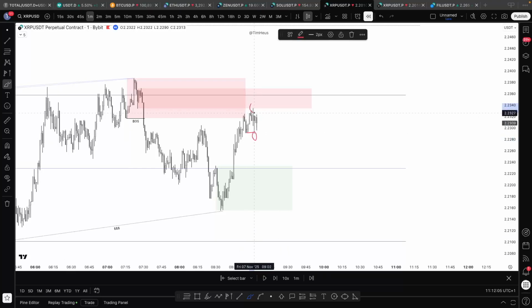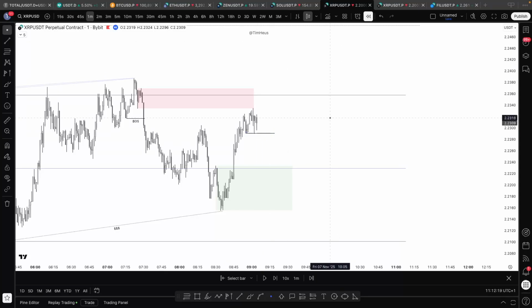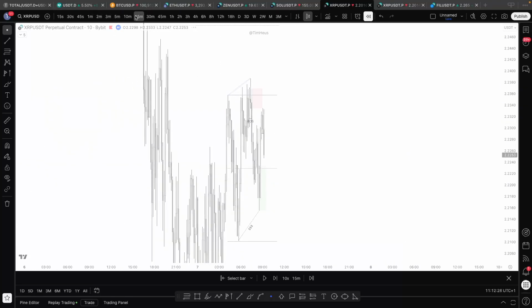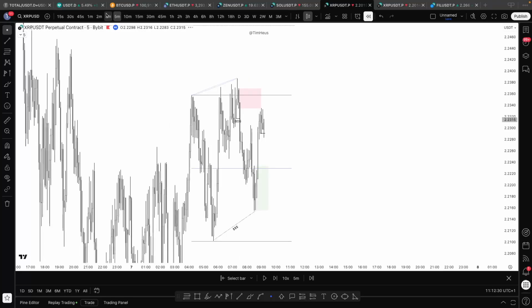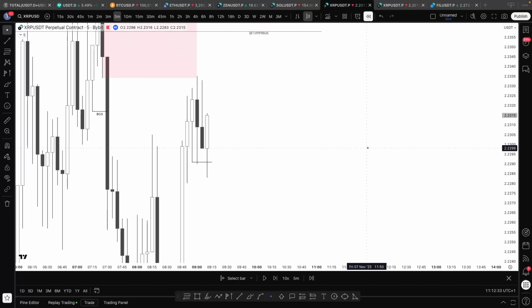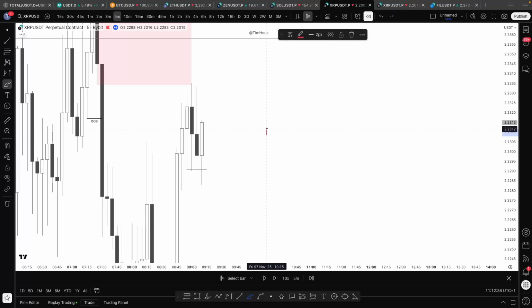So right now we have a mitigation of that more refined supply POI, and we now want to break structure. That's literally the only thing to do. So you see it is SFP'd right here, so you don't have a break yet. And when you're watching price, you can see, hey, maybe we are even forming a good high formation right here, because when I see price forming a good high, you can see price on the 5 minute going into your supply like this, having a high right there, having another high right there, and going into your supply in your third step. Okay, combining those steps.